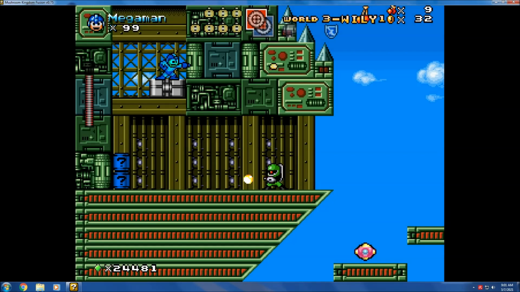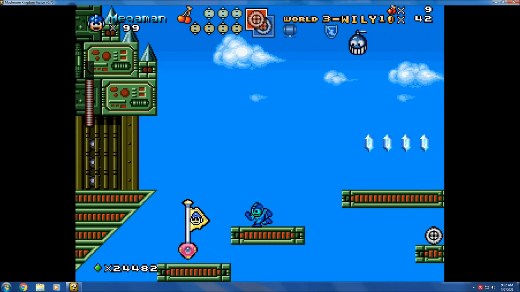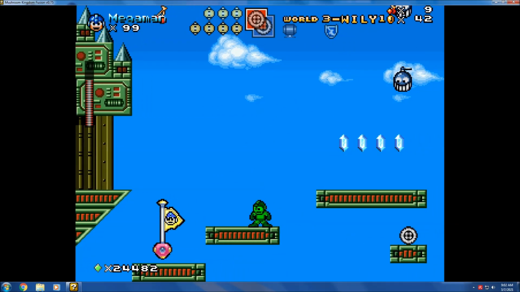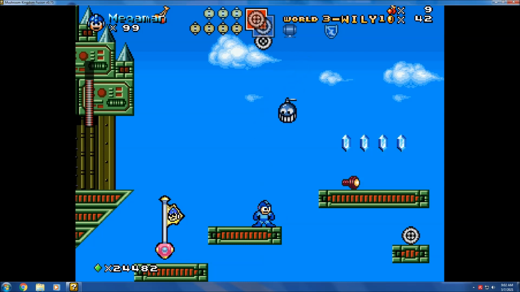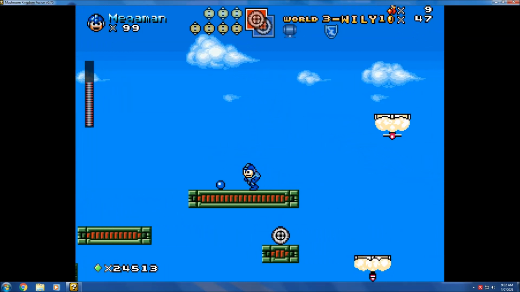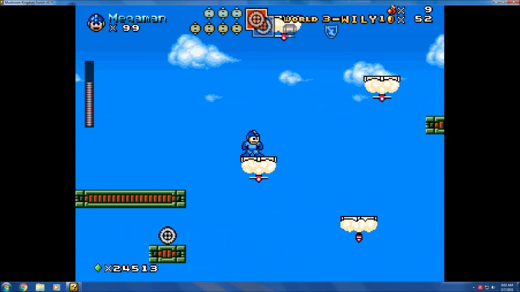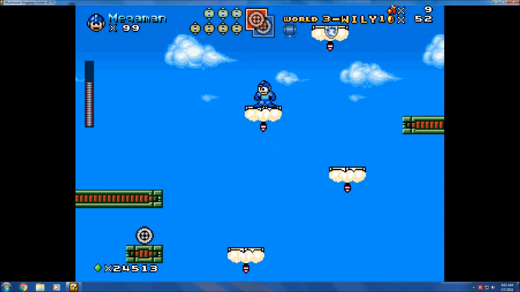Next area. This is a Green Joe down here. Jump over his shots. There we go. Grab the checkpoint. There's a cherry up there, but I can't exactly reach it as Mega Man. Not without the super adapter or item 2 or something.